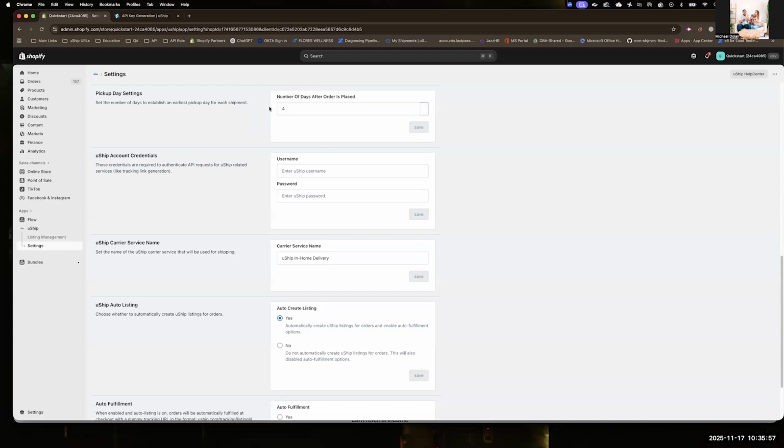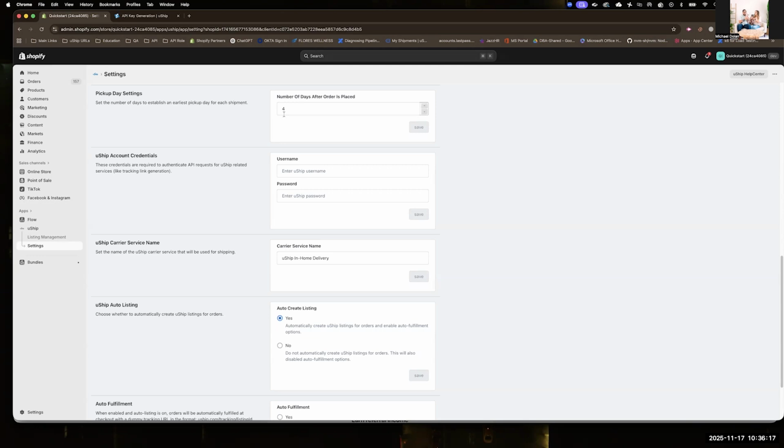Typically, this is best for customers that have a lot of on-hand products. Otherwise, if you mostly do custom products, this would be a bit longer term, like 30 days, 90 days, whatever the case is.